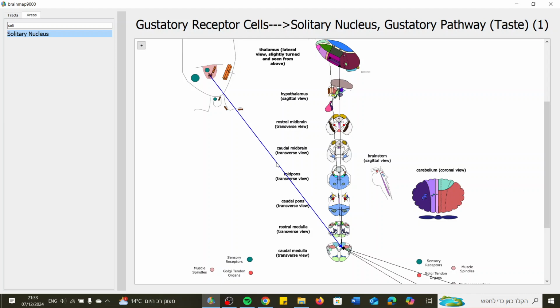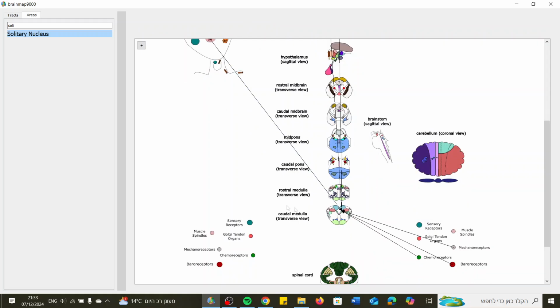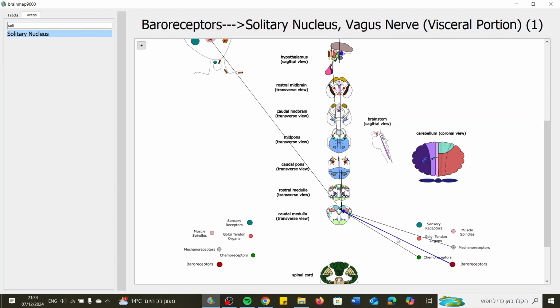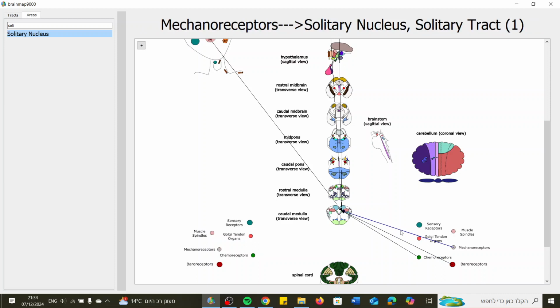Oh, so I can see it's getting information from gustatory receptor cells via the gustatory pathway, the taste pathway. And over here I can see it's getting information from chemoreceptors and baroreceptors via the visceral portion of the vagus nerve. And I can also see it's getting information from other mechanoreceptors.